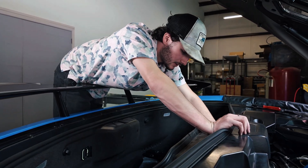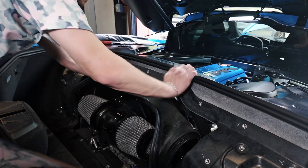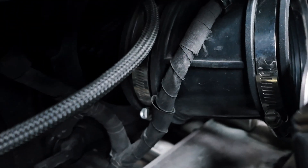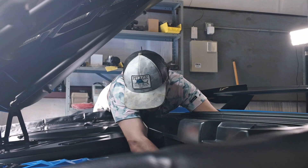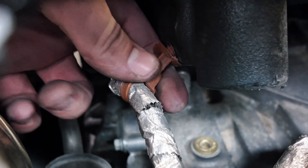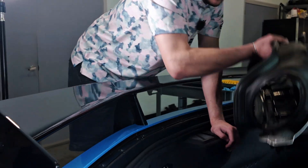Now I have access to not only the MAF but also all the christmas trees back here. We're going to have to take off this front end coupler — the OEM one. Coming down here, on the bottom end of the coupler we're going to get that clamp undone as well. This will allow us to actually pull off our intakes and then we can get the entire air box cover out and get access to the throttle body. We've still got some christmas trees down here to get out — one on the passenger side and one on the other side — so now we can get our box out.